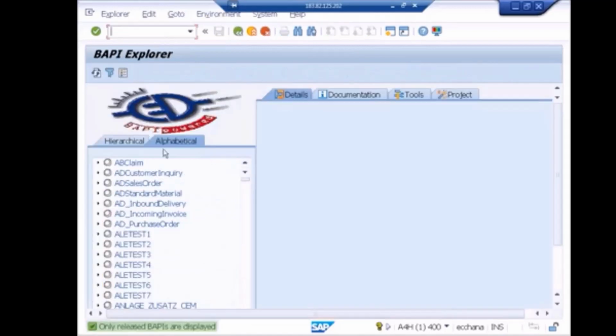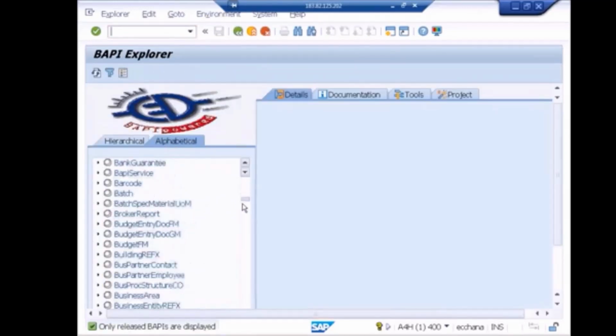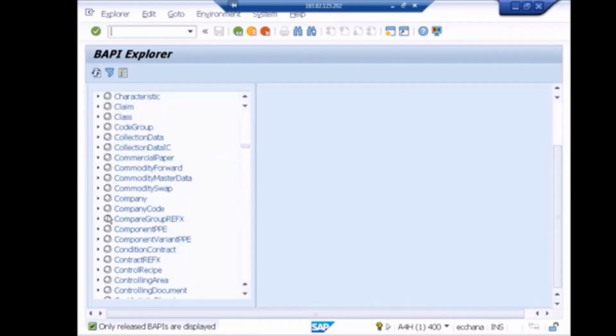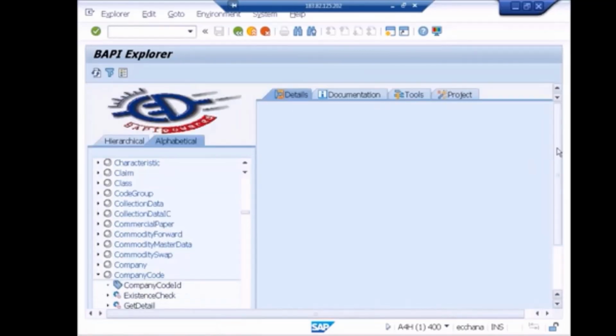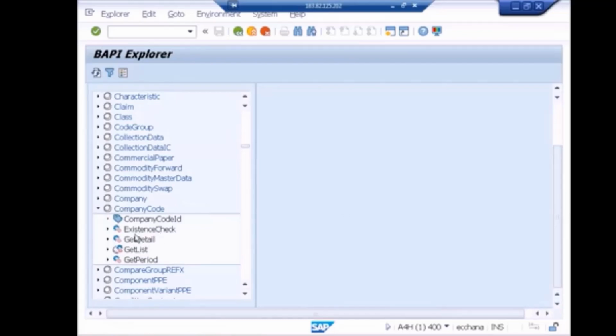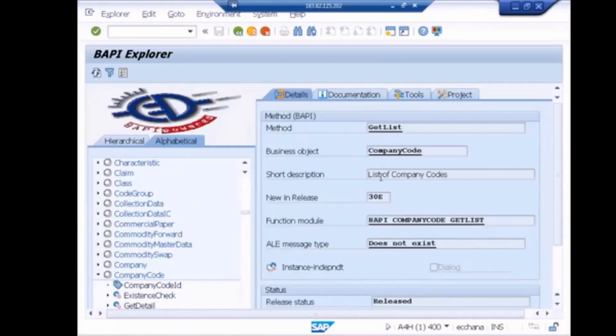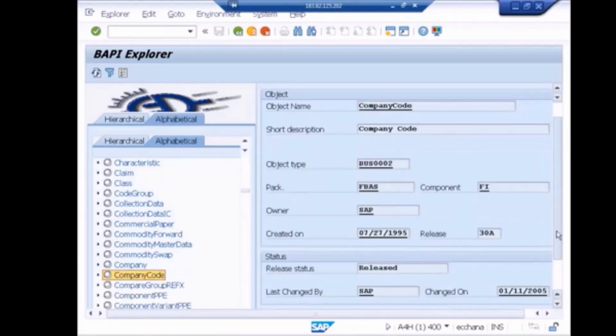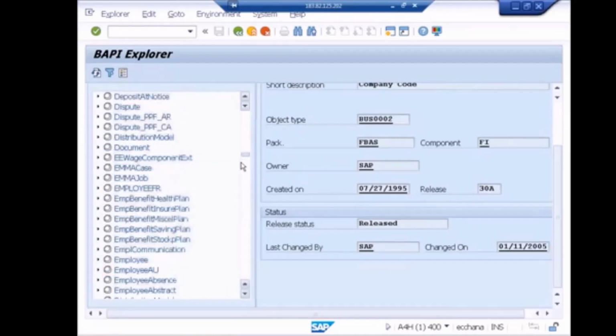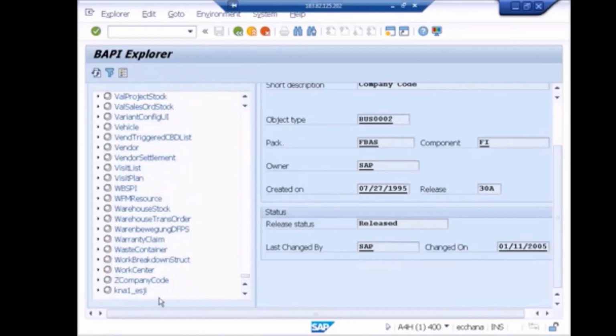Now, if you go to the BAPI T code, let me check the standard one first. This is standard, company code. What is the get list? This is not disturbed. It is still standard only. Okay. Now let me see. I guess Z. Yeah? What is this?